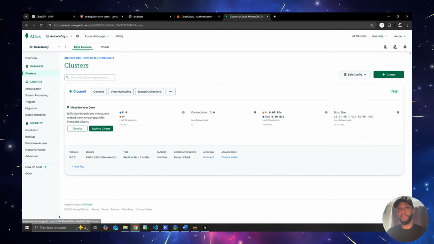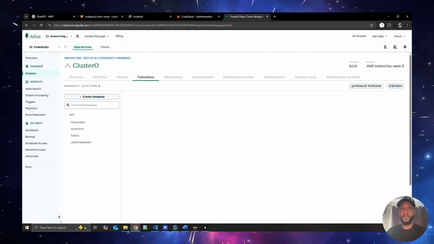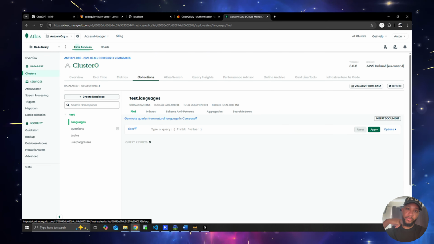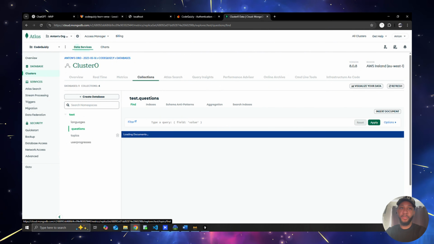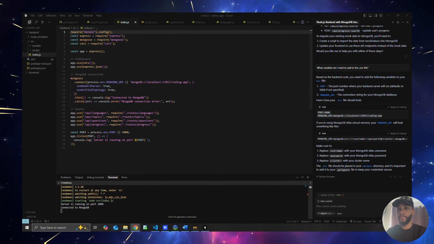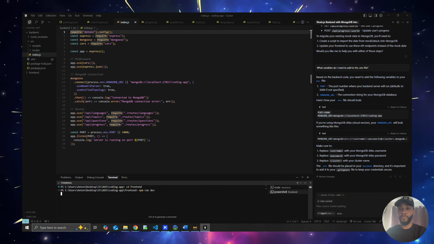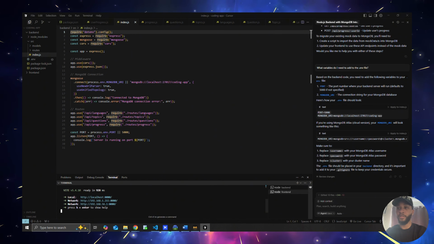This will contain your password, which is sensitive information. And here you can see it's created all the collections that we need. So here I'm just running the backend.